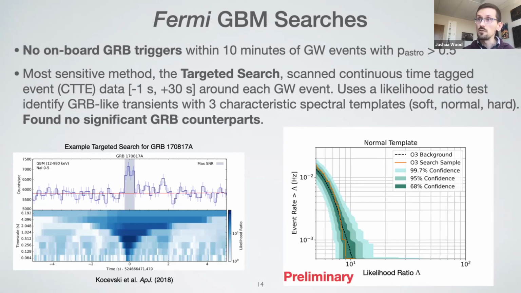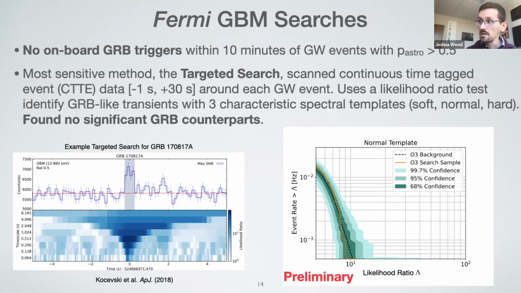So then we dig further down into our data using a fancier likelihood technique that we call the targeted search. It's our most sensitive method for extracting GRB-like candidates from our data set using an external trigger time from the gravitational wave event. The plot in the bottom left shows what that looks like, where that dark blue is the likelihood ratio number, which is quantifying the likelihood that you have a GRB transient, where darker is more likely. In this example, this is the one known event, 170817, where you're highlighting in that nice dark region where the actual transient happened.